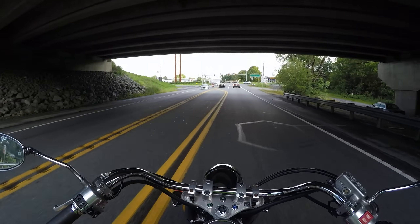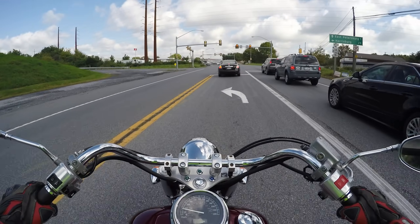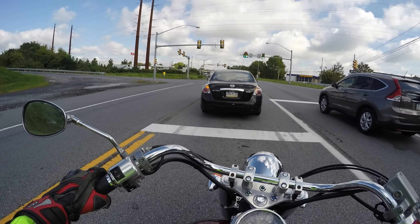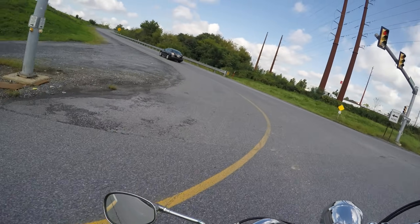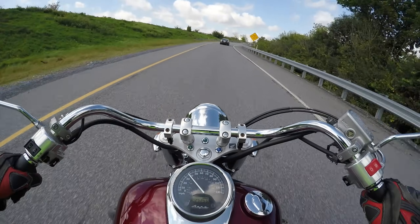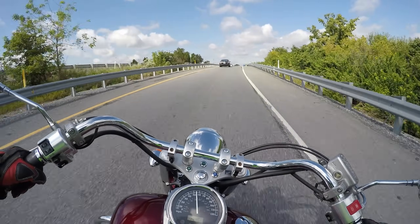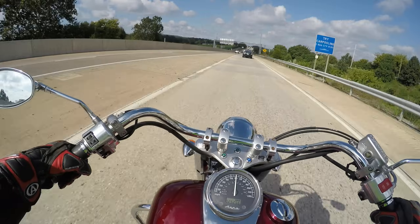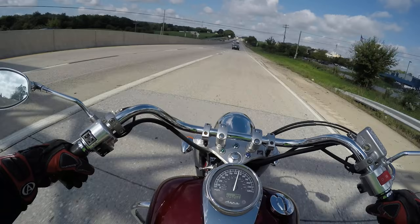This bike will do it. It's got more than what you think it does. It's not fast, it's not like blowing your arms off or anything like that, but it still gets you on the road. It gets you that feeling that you've been searching for your whole life, that you dream about. It's not pulling any hard G's, but if you're trying to cruise on the highway at highway speeds, it has no problem. I had a whole other gear left.